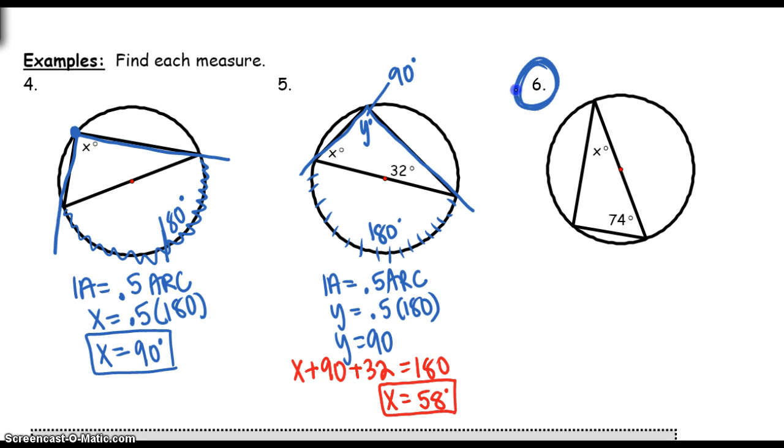I'm going to have you try out number 6 and bring that one to class. So try number 6, bring it to class, and we'll discuss it when you come in. Don't forget, if I'm going too fast, you can pause the video or you can rewind and rewatch. It's totally up to you.